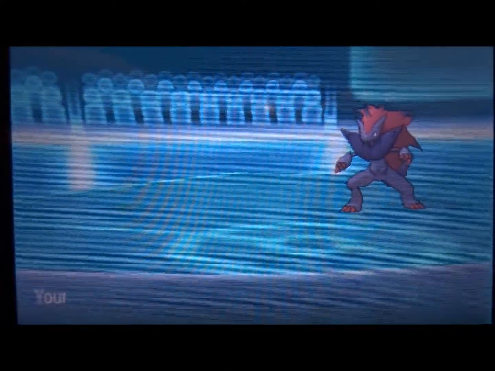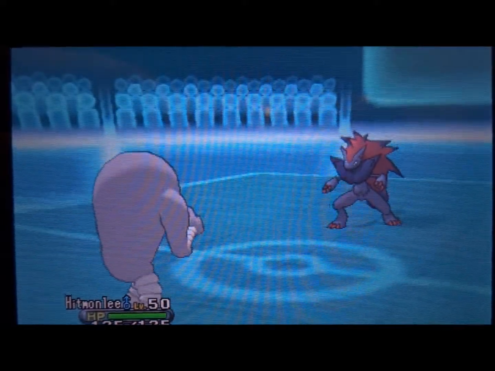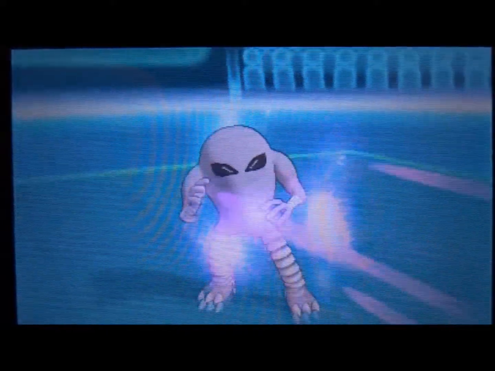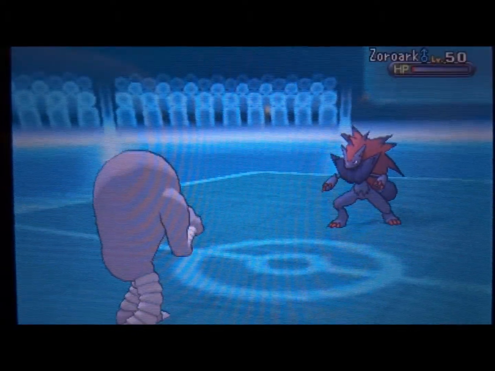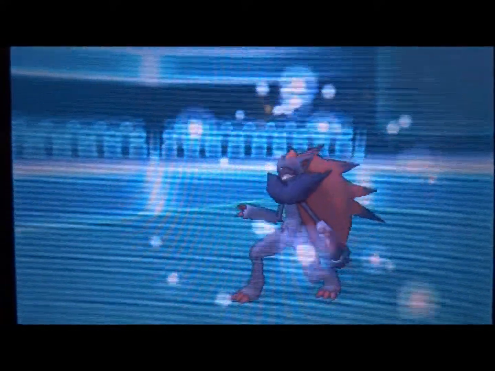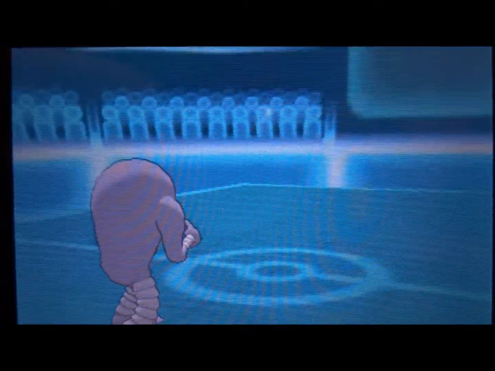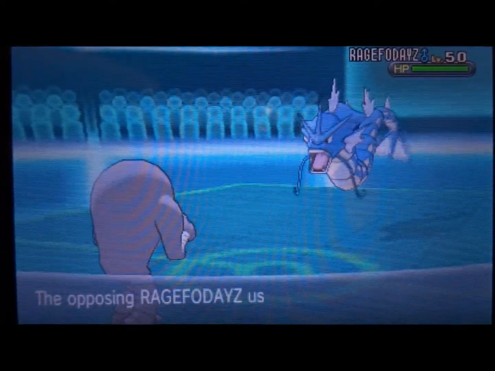So I switch out with my Volt Switch, and I go into my Hitmonlee, just to try and take this Zoroark out, because, well, I don't really want this thing doing too much to me. Granted, at this rate, it can't really do much, but I use my High Jump Kick and take him out just like that. Granted, he didn't really have a lot of HP left, but still, some of my Pokemon are kind of weak to dark moves.